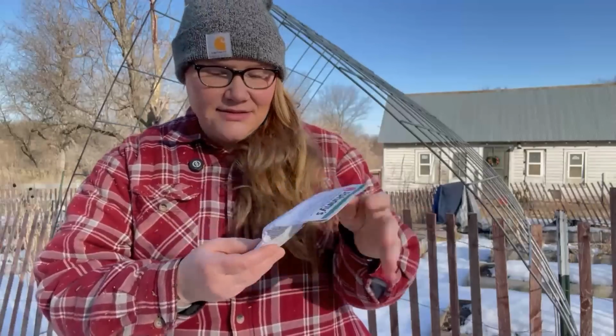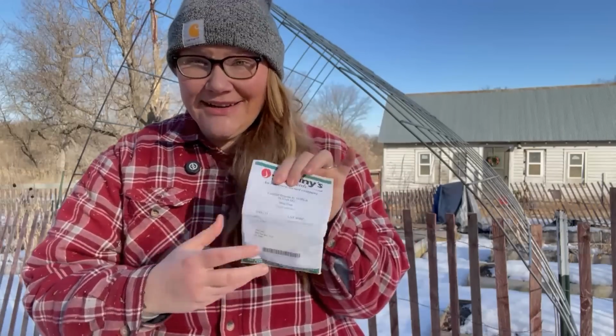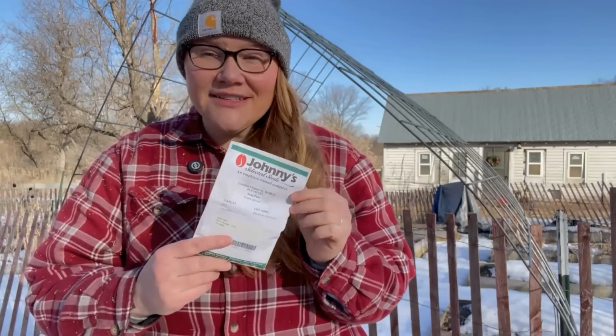Even though there's still snow on the ground, I'm out here at the garden making my plans, and in doing so, I'm also going through all of my seeds, getting them all lined up. And when I was going through my seeds, I came across this seed packet of snap peas that is from 2019. Now, the question is, are these seeds still good?